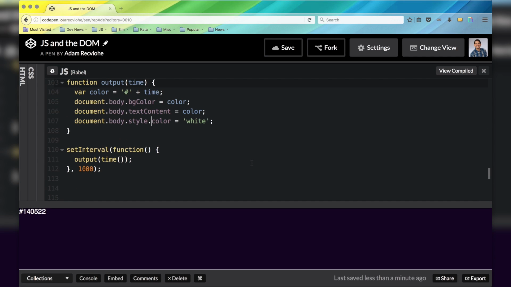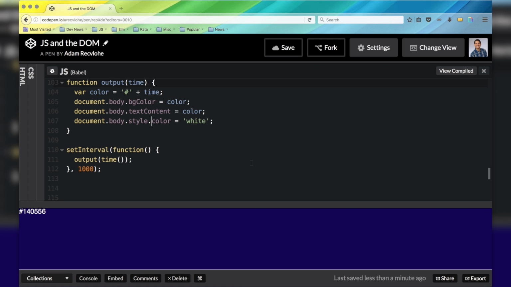So in the previous lesson, I showed you how we could output the time to the DOM and how we can use the setInterval function to allow us to change the color and the number every second. But we don't have very much interactivity at this point, and to finish this project off, I think what we could do is create some type of interaction where when you click on the screen, it stops the clock, and when you double click, it'll repeat the clock again.